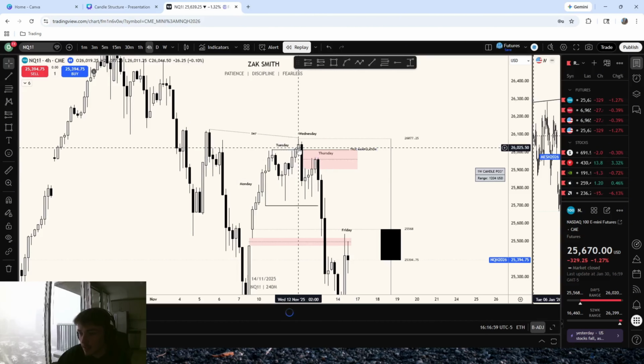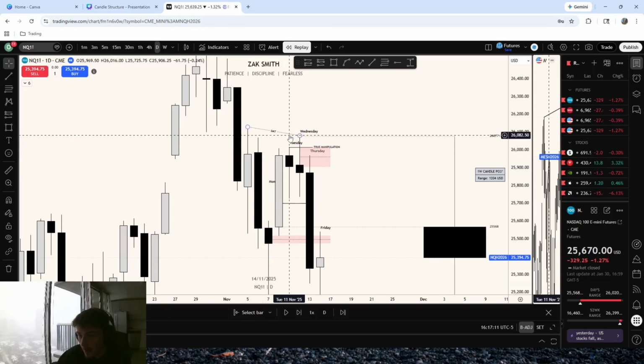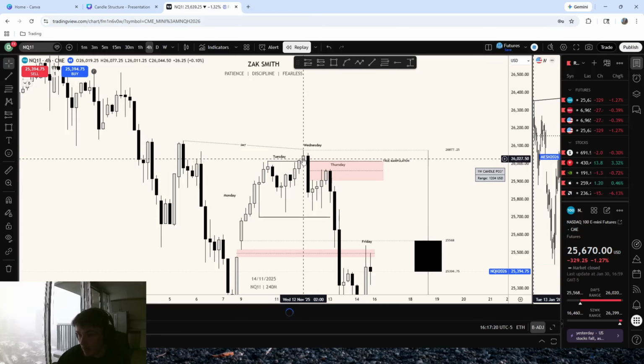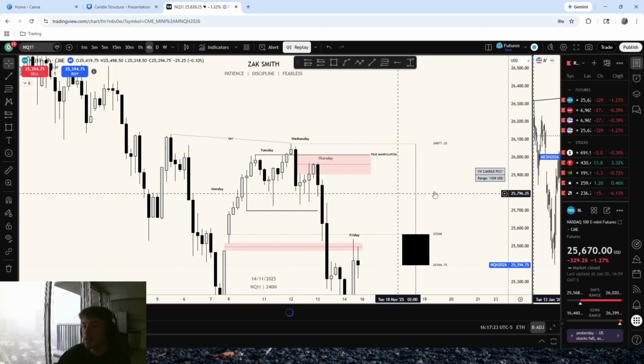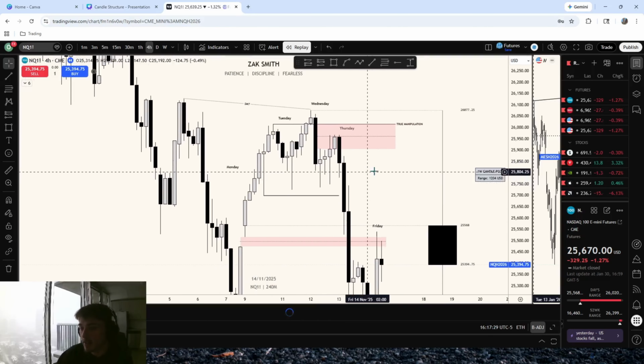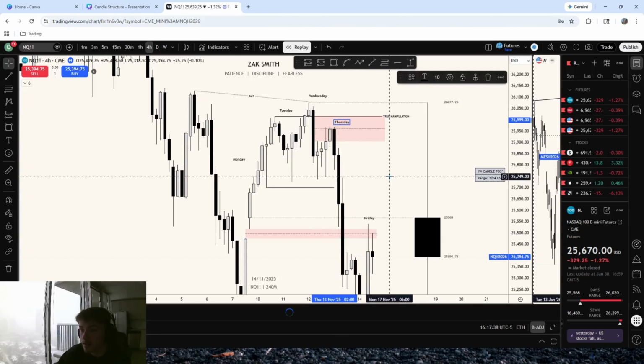And as you can see here, Wednesday opened higher, and then we came down in a low close on the daily. This is the Wednesday candle right here. Open high into a key level, putting in SMT, low close. And it happens on all time frames. Open, Wednesday, open high, low close. So Thursday, I'm expecting a move lower. And Thursdays are typically expansion days, just based off the weekly time frame. So this would be a great look for shorts coming into Thursday, and these are the type of days where you want to hold your runners, because they're expansion days and they move the most, typically on Thursday.